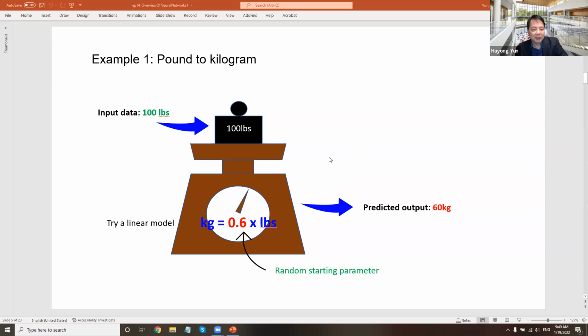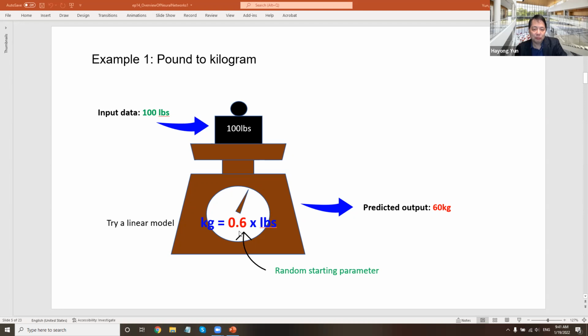So how about learning? Imagine that there is a way that is kind of broken, and we want to know how many kilograms 100 pounds is. We try, let's say, a linear model: kilogram equals a randomly picked scaling weighting factor that we multiply to the pounds to get the kilogram answer. So it's 100 pounds here, and we initially chose the number 0.6. So let's say 60 kilogram. That was a random guess.